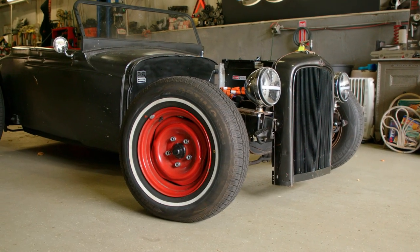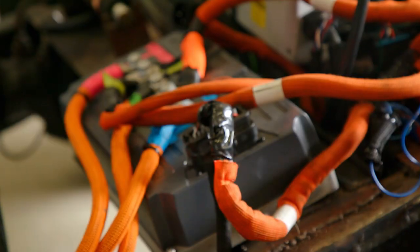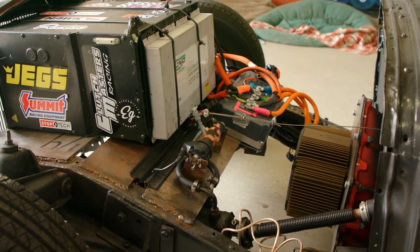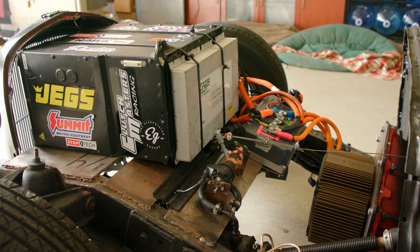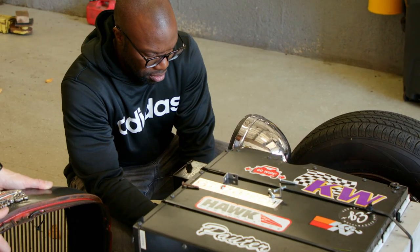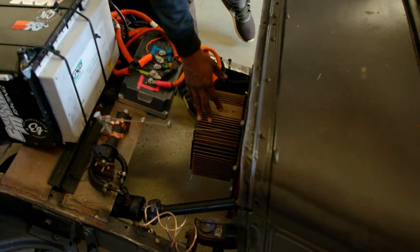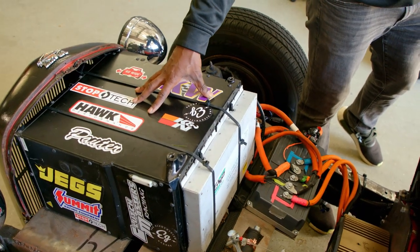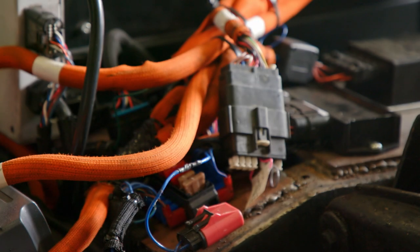If I could describe it in 3 words, I'd say it's a work of art. Brother, this ain't no quick portrait. This is one savvy sculpture. The heart of it is an electric motor out of an electric motorcycle. Right here we have the motor itself. I had a custom-made transmission adapter. This is actually a battery pack that looks like a computer case. Everyone gets super confused over it.